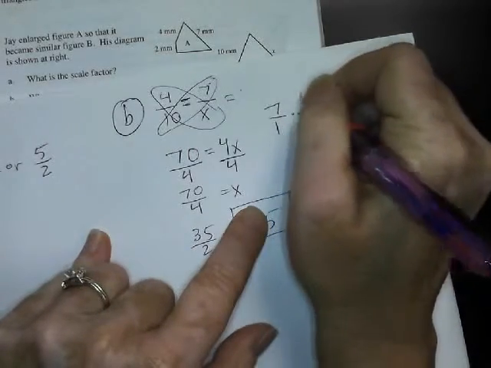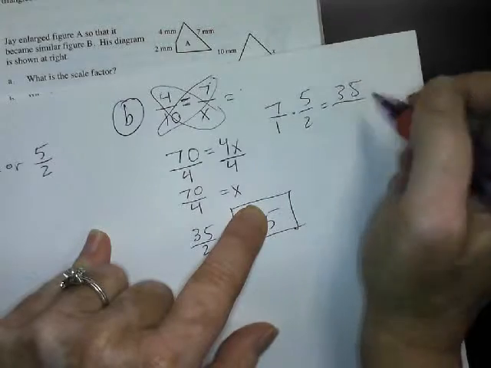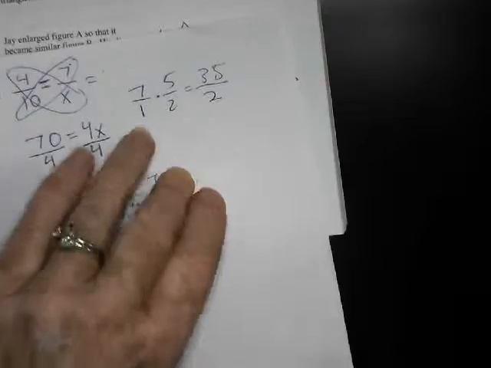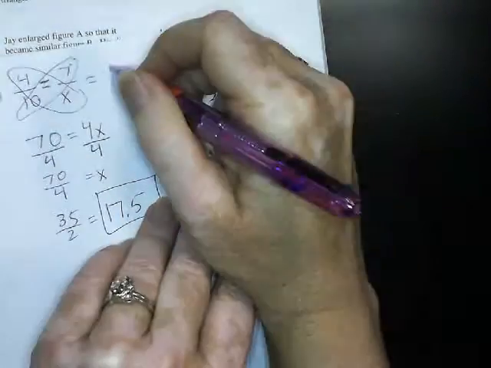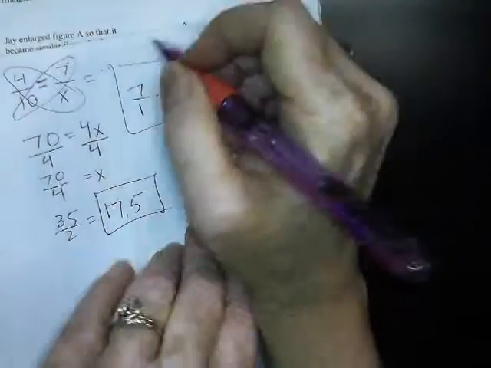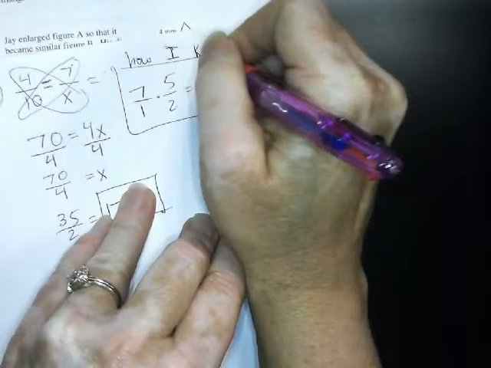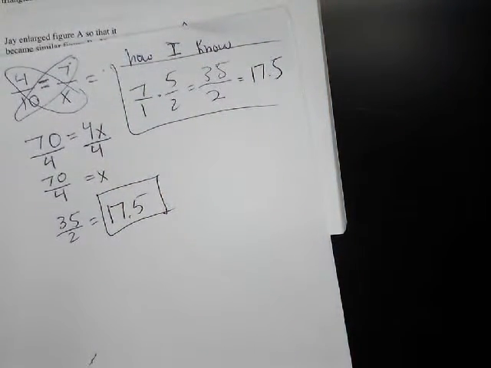I set up a proportion too, but I used 2 over 5 equals 7 over x. Okay. And I think I got confused, I divided the 7 by 2. I don't know why. And then it was 3.5, I multiplied it by 5, and I got 17.5. Oh, okay.